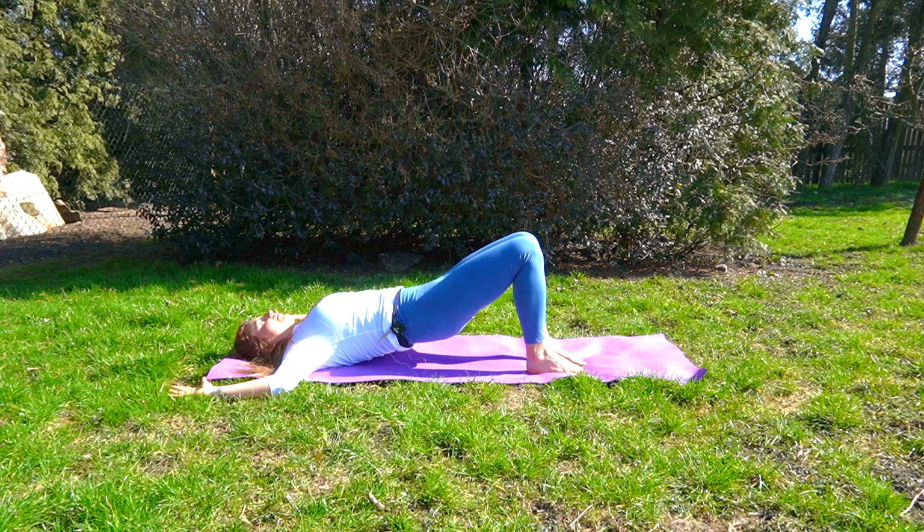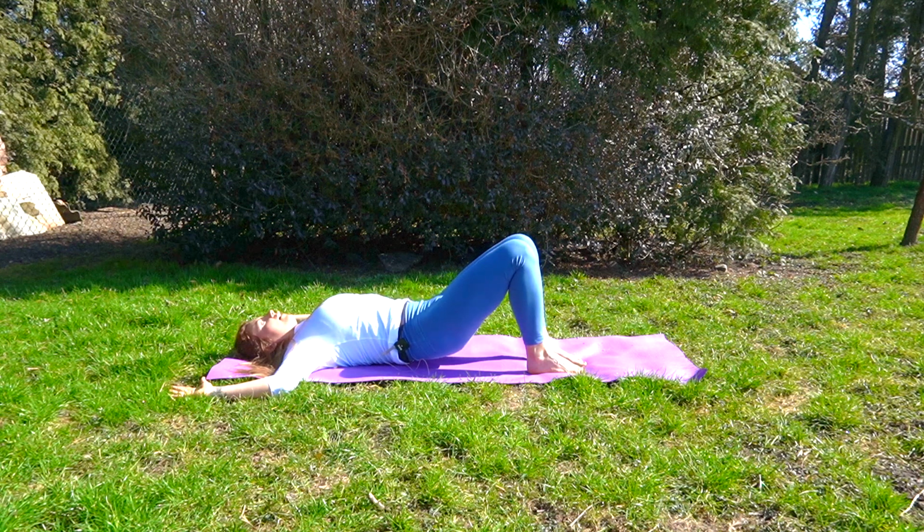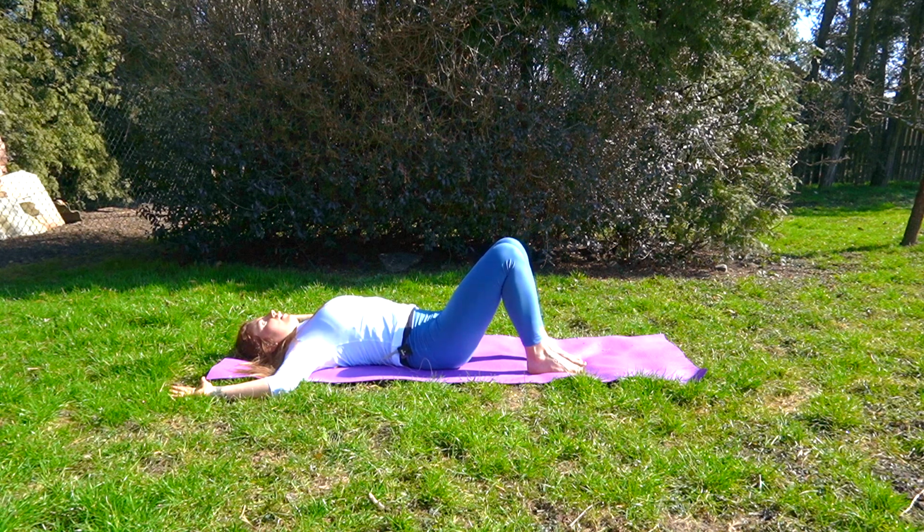Inhale to hold. And then as you exhale, slowly release your spine back down. Upper back, middle back, lower back, and the tailbone. Good. Let's do that twice more. Breath in. Breath out. Tuck your tailbone under. And then start to peel the spine off the floor.